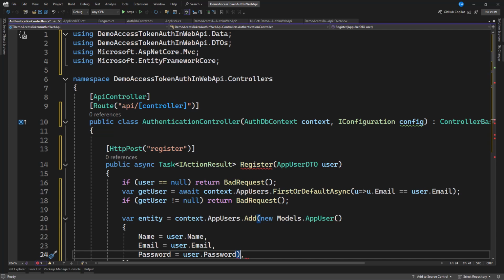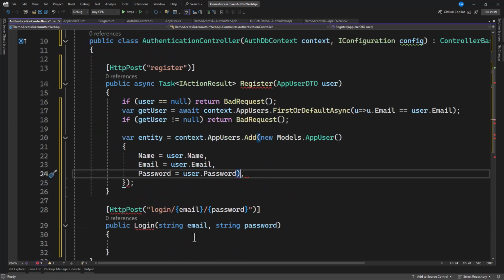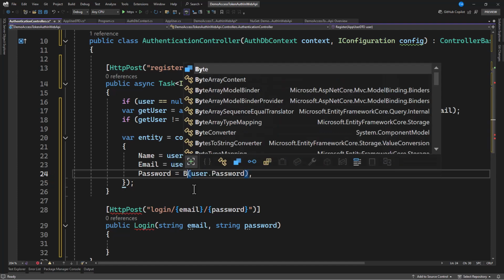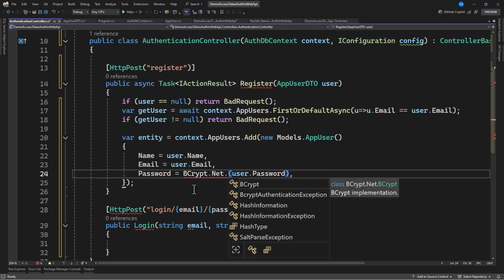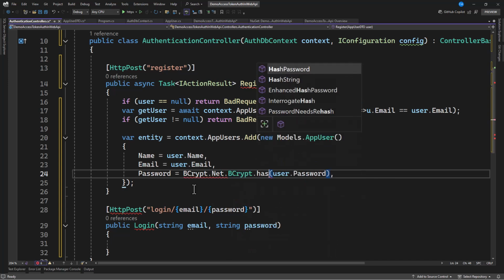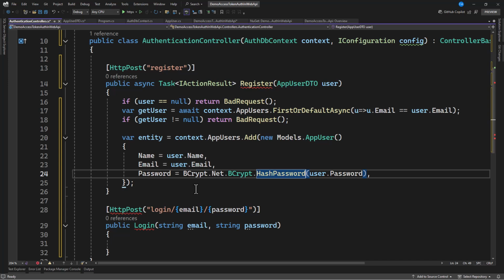Okay, we don't want to convert this to Base64 string, because if we convert it, we can convert it back very easily. But with this third party, we can use that. So here, let's use BCrypt.Net.BCrypt.HashPassword, and it's going to hash the password for us nicely.